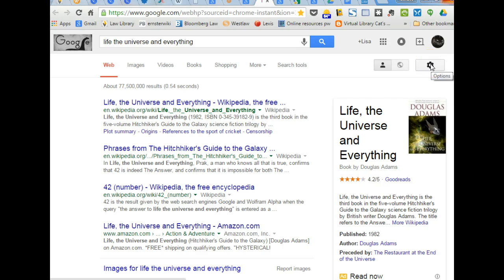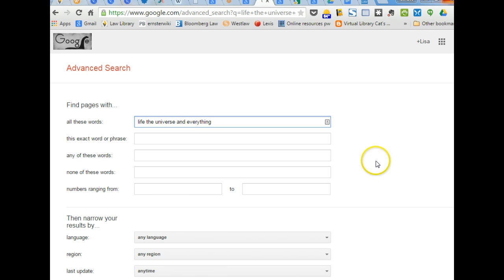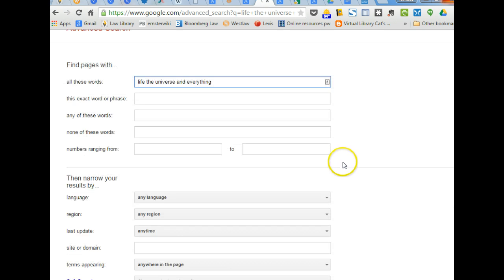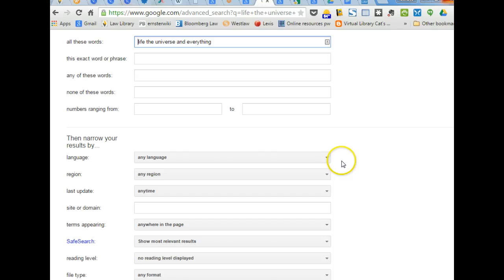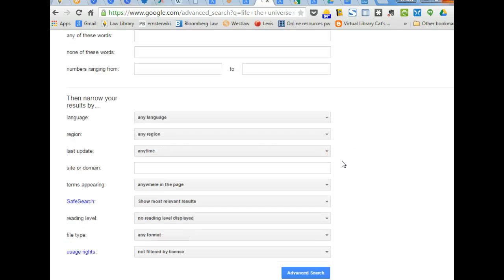It's not there on the original Google page. Again, I don't know why they hide it, but for now, that's how it happens. Clicking on that, you will see advanced search. What you'll see is a nice template with some of the advanced search options. Actually, only a handful. There are a lot more, which we'll look at in a moment.